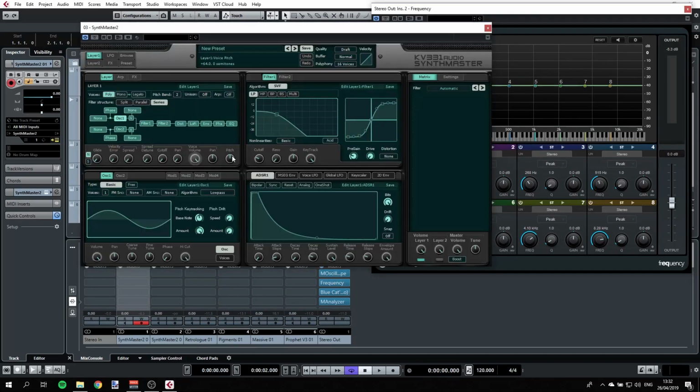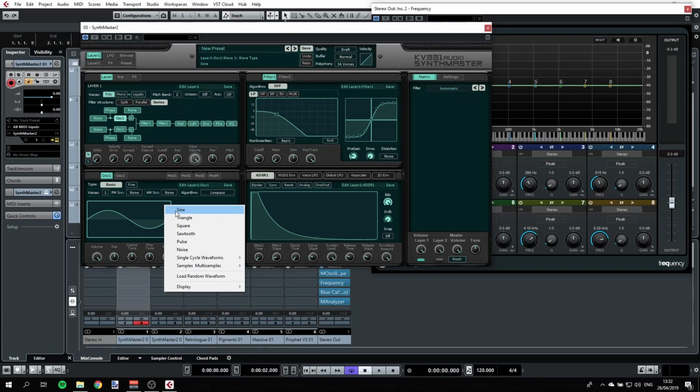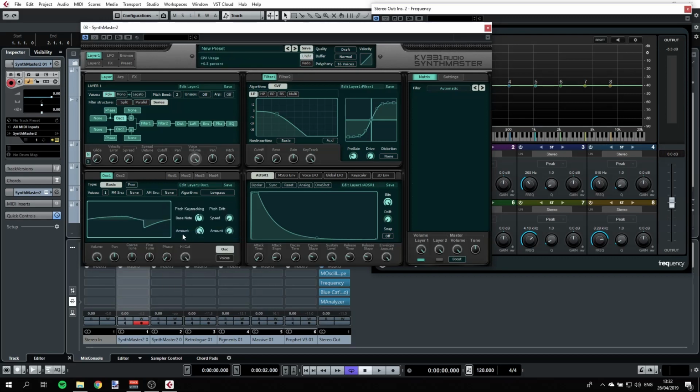In Synth Master, again, this is pretty simple. This is our oscillator, and let's select a different waveform, for example, the sawtooth. And we can see all the frequencies playing. I'll use filter 1 here. But I can also have filter 2 play, so I can turn it on. Let's see what filter 2 looks like.